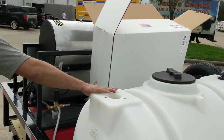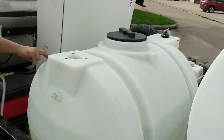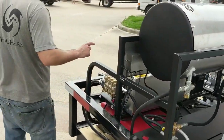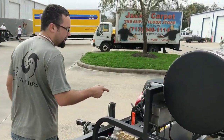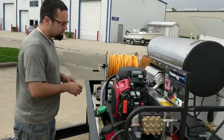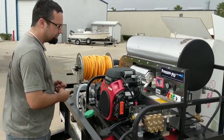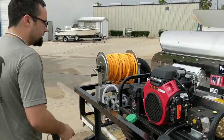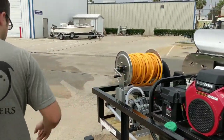This is going to be a 135-gallon soap tank, intended for carrying bleach for our customers. This is going to be a 3500 PSI, five and a half gallon a minute, 12-volt burner Pressure Pro. It's going to have a General pump — I believe this is going to be the same as the TS2021. It's a very popular pump with the Honda GX390.